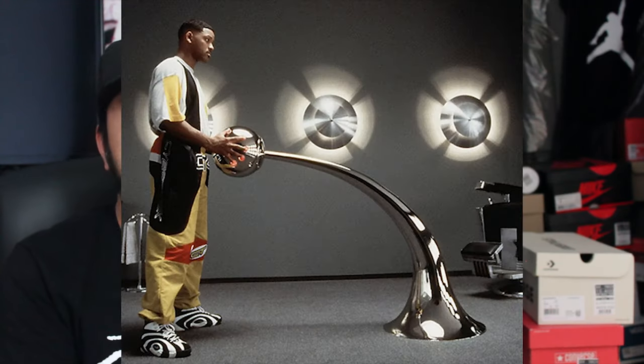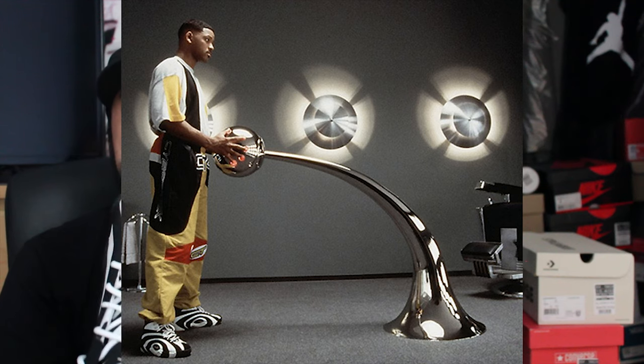One cool fact — do you know who made these more famous than Shaq himself? Will Smith. Will Smith wore these in Men in Black and I can't wait to try these on and emulate my inner Will Smith — he's got that swag. I'll be honest, as much as I did see Shaq wearing these when I was about two years old, I mostly remember these being worn by Will Smith. And if you don't like Men in Black, how can you not like Will Smith? It's a great film. With that said, let's show you what these look like on — you're going to get mesmerized.